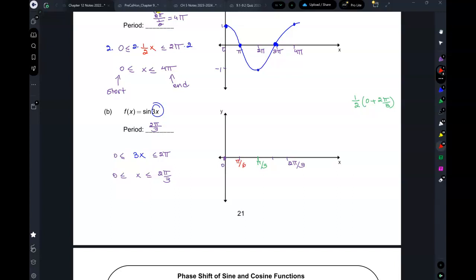Now, this one here in the blue, okay? This is halfway. You see how I write it? It's halfway between pi over 3 and 2 pi over 3. Some people look at this and they're like, oh my God, Miss Milliken, I know what it is. Okay, I was never one of those people. So I had to write it down.